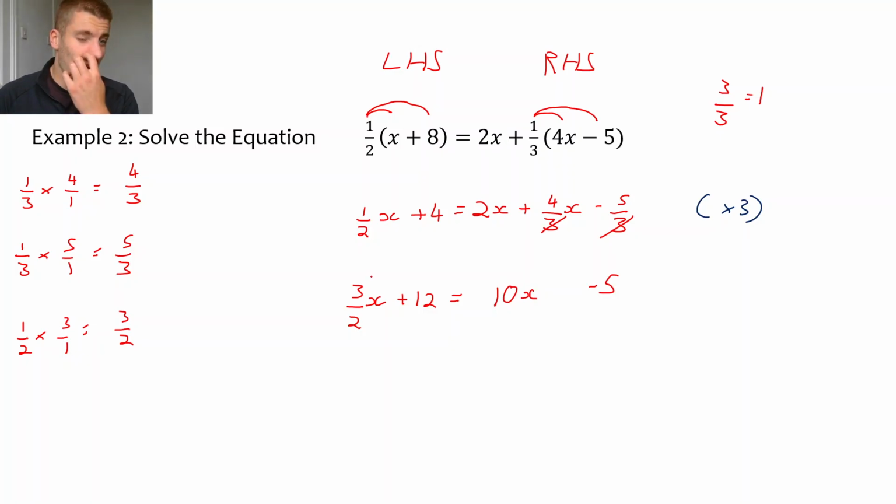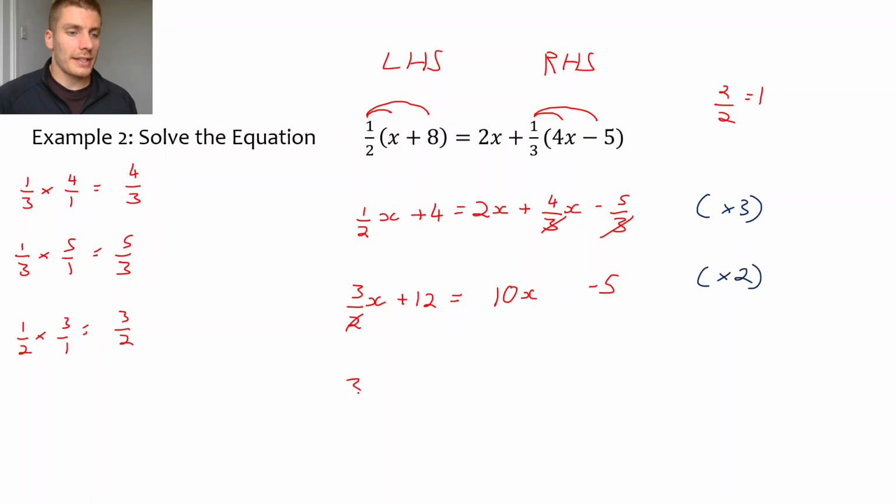Now I can still see here I've got 3/2x over here. I've got this dividing by 2, and you don't want fractions. Let's get rid of that. Now think, what's the opposite of dividing by 2? To multiply by 2. But I've got to multiply every single term by 2, times everything by 2. Because then, of course, the dividing by 2 and the timesing by 2 cancel. They're opposite operations, a bit like 3/3 is 1. Of course, 2/2 gives you 1. They just go to 1.